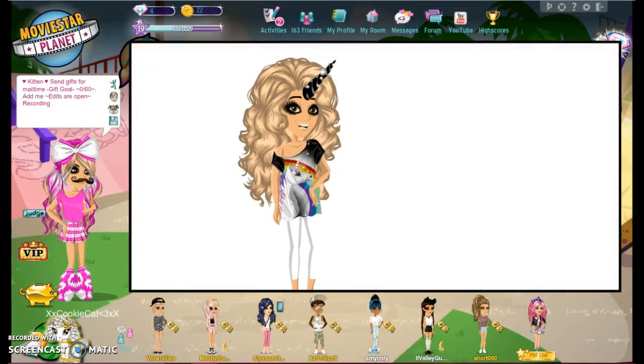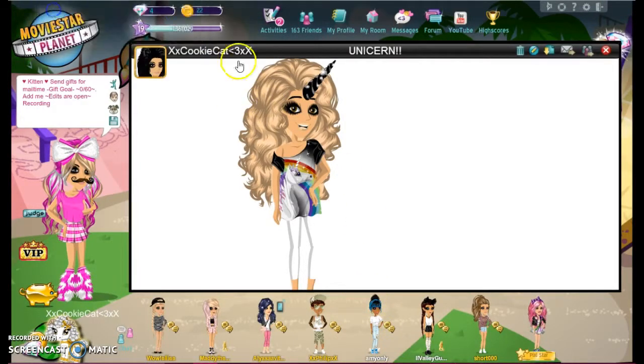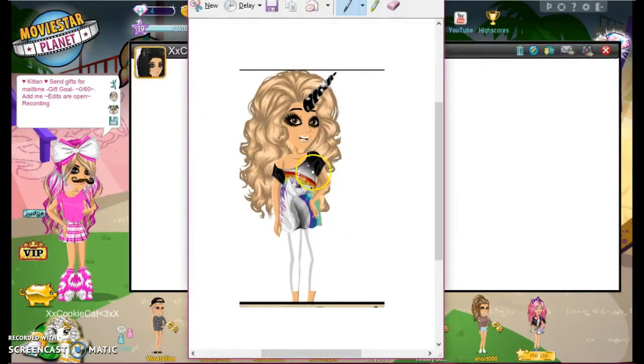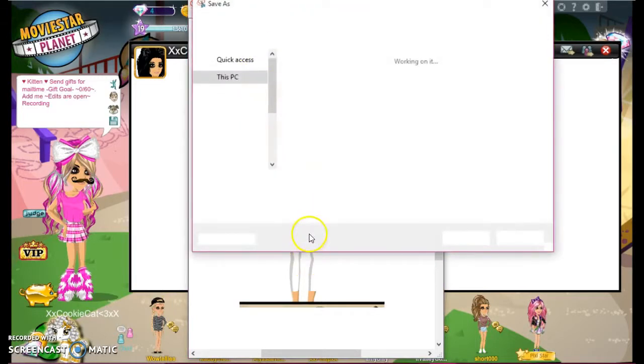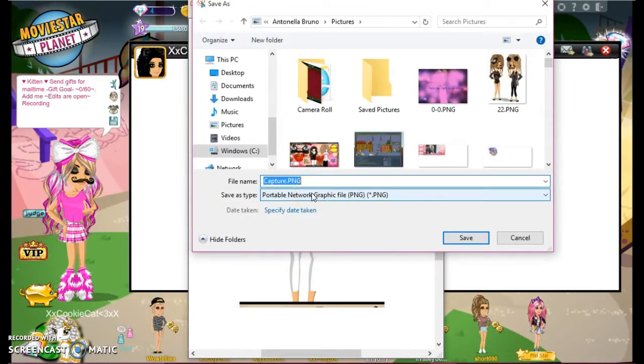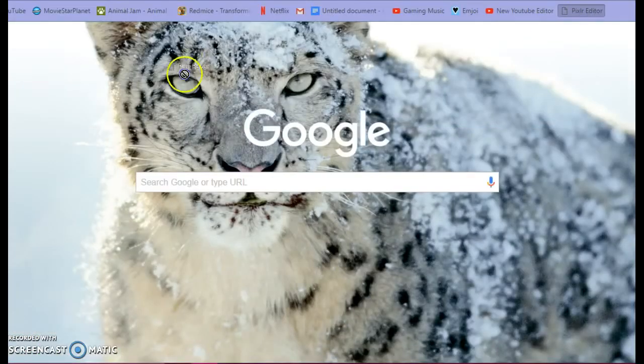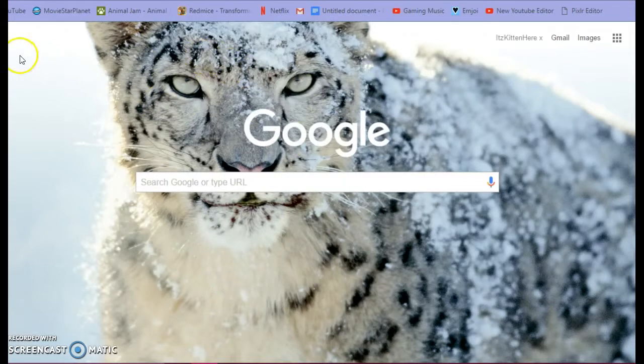So now you want to get out the snipping tool. And I don't think you have to download it. Like I've said, I don't think you need to download it. And then you want to save it at this button. And I just make it. So then, you want to go to the new tab. Then you get Pixlr Editor, because that's the editor I use. And then, first I'm going to do the edit.